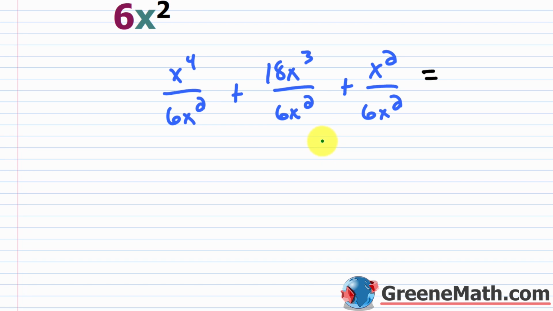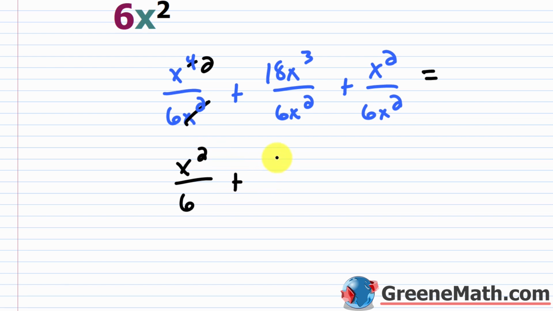Now, returning to this, we want to simplify each part. And we're going to have x to the 4th power over x squared. Forget about the 6 for right now. You can't really do anything with it. So if I had x to the 4th power over x squared, again, x stays the same. You're going to subtract exponents. So 4 minus 2 is going to give you 2. So this would be x squared. So let me erase this. Let me actually show this. This is going to cancel completely. This will be a 2. So this will be x squared over 6. Again, I can't do anything with the 6, so I just write it.